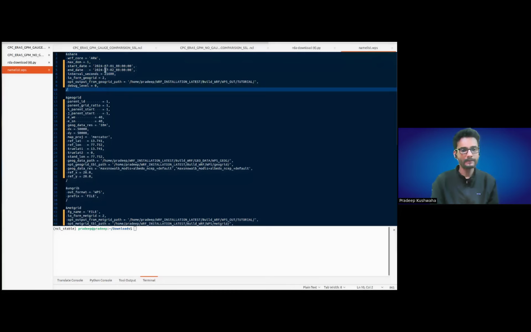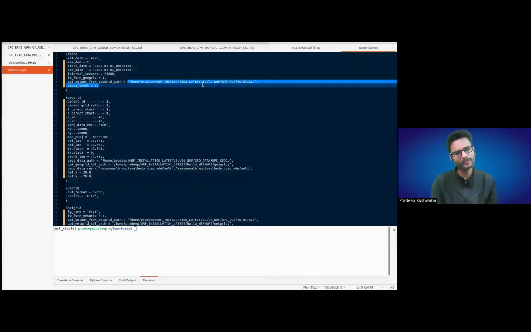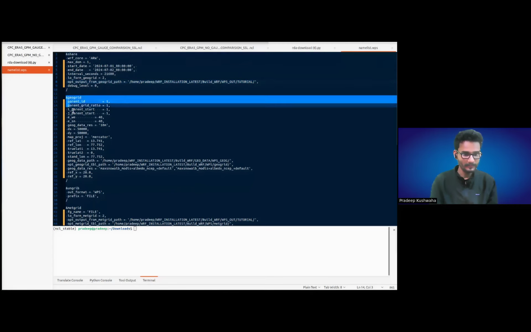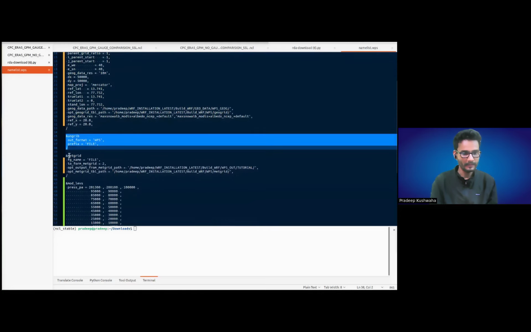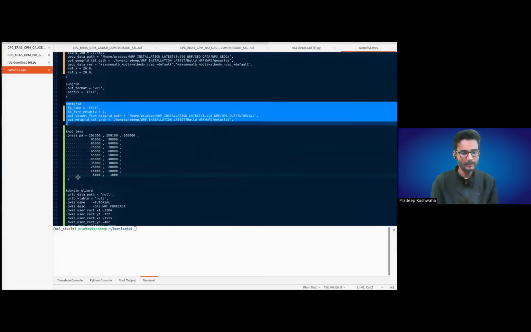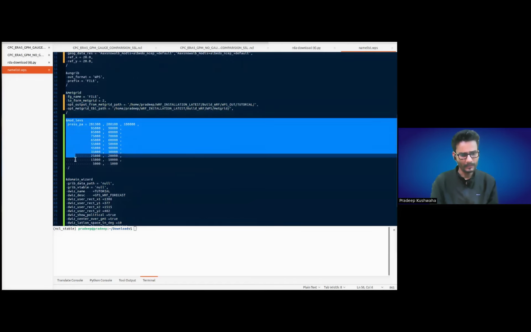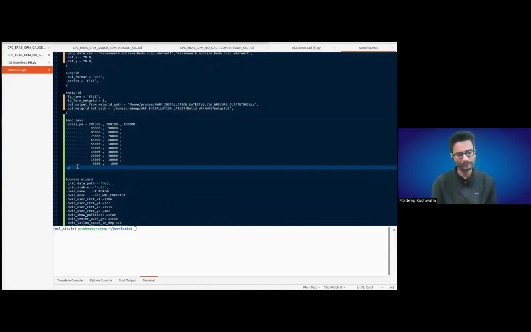This is the share section, as we have already discussed: start date, end date, interval, input and output. This is the output path from geogrid. Where you want to store the output from the geogrid is the directory you have to specify, or if you do not specify it, it will be stored in the current directory, which is the WRF folder. Now this is for all common, the top level information. These are the parameters for the geogrid program. Similarly, these are the parameters for ungrib, and these are for metgrid. These are the different model levels you want to specify; there is no need to specify them, it's just fine.